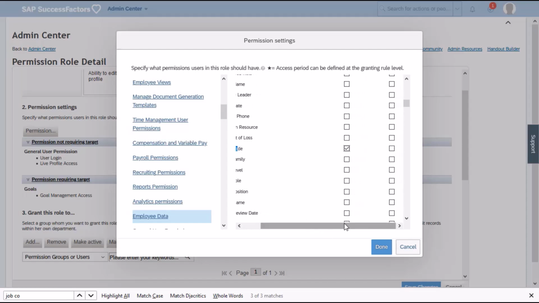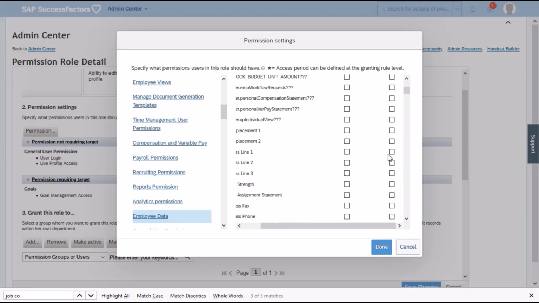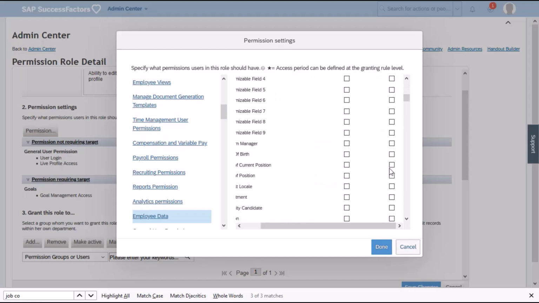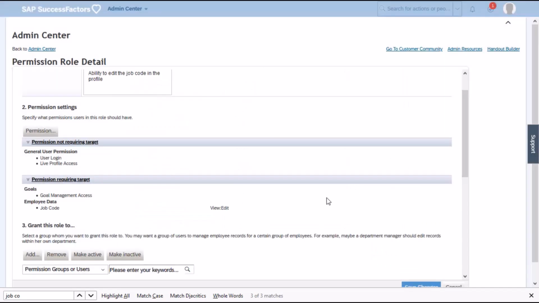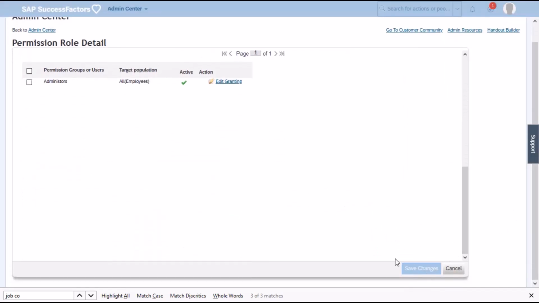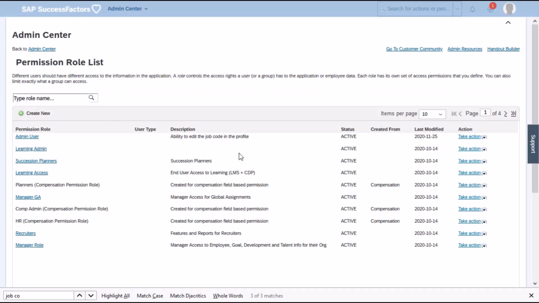And if I scroll to the right, I can select a second checkbox to give the permission to edit. The permission to edit assumes that you also have the permission to view. So this is why this checkbox is grayed out. So I'm going to click on Done, and I'm going to click on Save Changes. My group is now created. I can see it from here, and I can also see the description that I added when I created it.